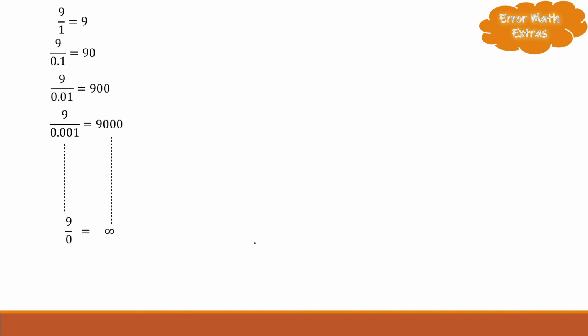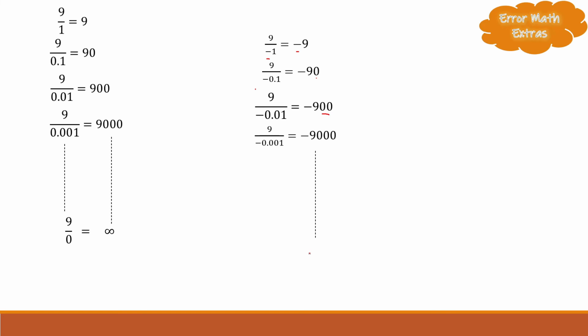That means our expression according to this comes to 9 divided by 0 equals infinity, but with a different approach here. Let us keep this expression aside and now let's see 9 divided by minus 1, which is minus 9. 9 divided by minus 0.1 is minus 90. 9 divided by minus 0.01 is minus 900. And this keeps on going. Again, here the right hand side of the equation is going towards infinity, but here it is going towards negative infinity. And on the left hand side, the denominator is going towards 0. So that means 9 divided by 0 is infinity. And also 9 divided by 0 is negative infinity.